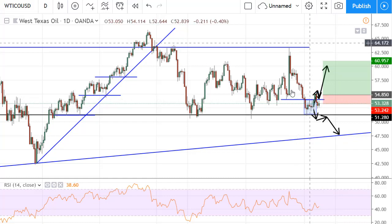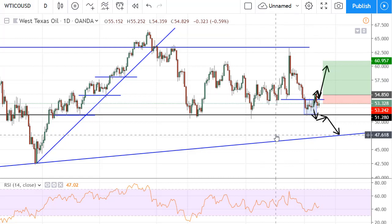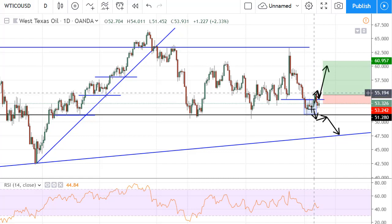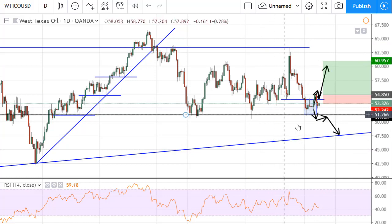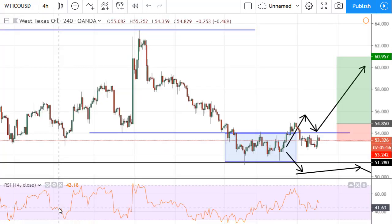I was in this before — to tell you how that went and what the potential setups back then were. Price was trading in this range, that's what this square is here about. Now price is kind of stuck within the 51 to 55 area. That's it on a daily — not a lot of movement in oil. So let's go down to a lower time frame to get some more information.